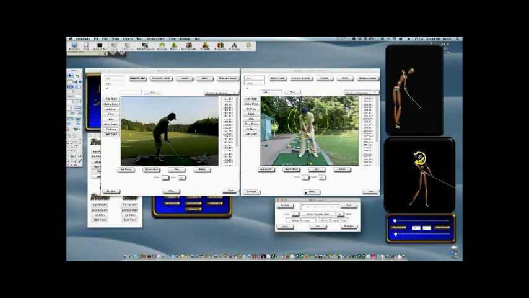Bubba came out with an article, How to Hit It Farther, and one of the things he said is don't worry about balance. I guess because he doesn't have to worry about balance because he's so gifted, he thinks that's a good thing to teach. And I think maybe if you get people thinking about not having balance, we'll be busier. But I think that effective motion stays in balance, and the better your balance is, the more effective you are, and the more effective you are, the more balanced you are.